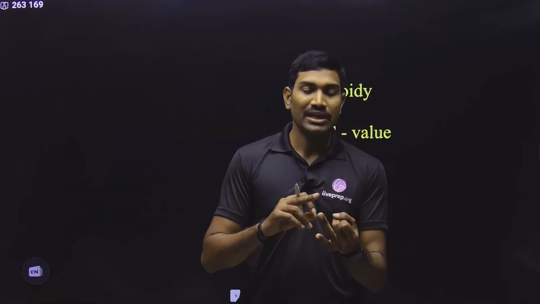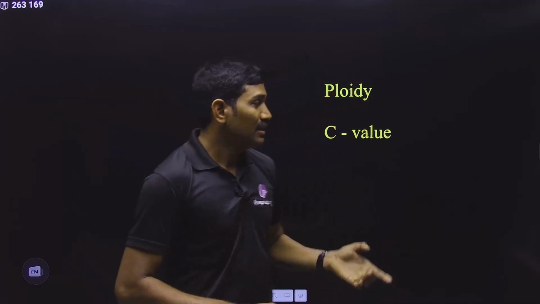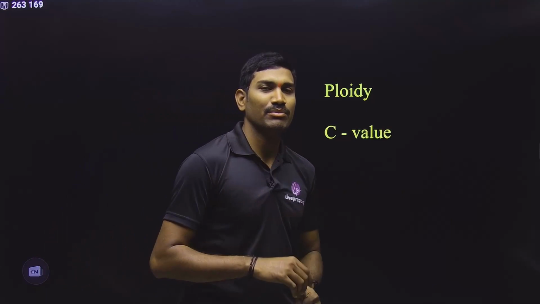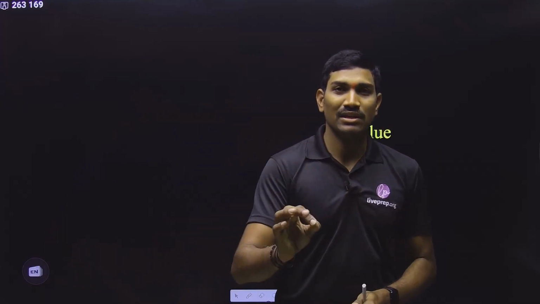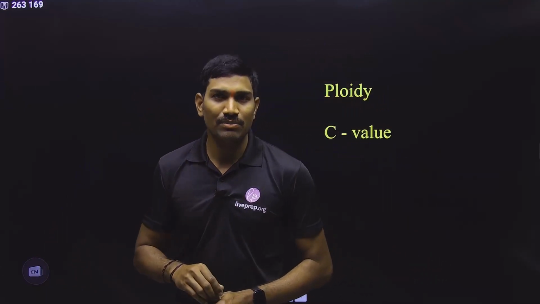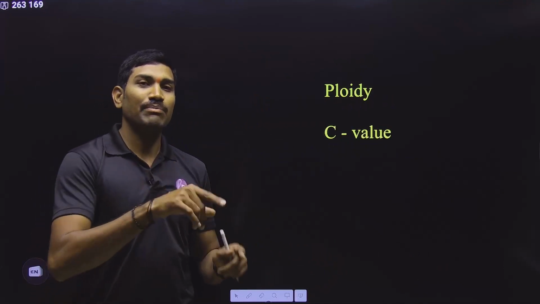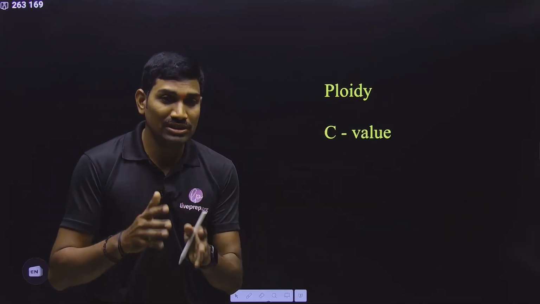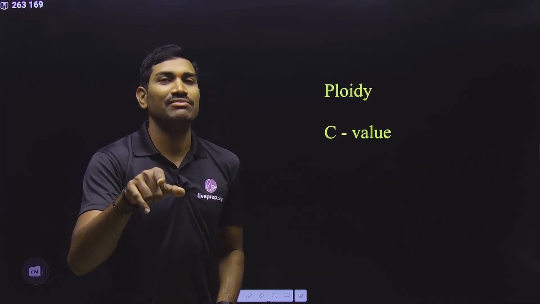what the ploidy concept is and what the C-value is, because within the NCERT, within one orange color box, they have given some information. In the onion root tip cell, so and so number of chromosomes are present, suppose, and then in a particular phase, what is the ploidy, what is the DNA content. Likewise, some questions within a box, they have given this information.